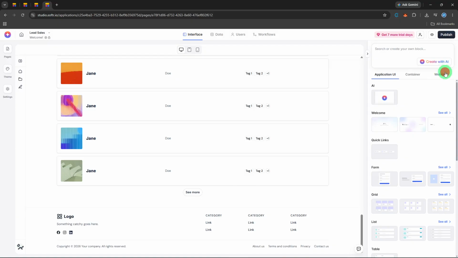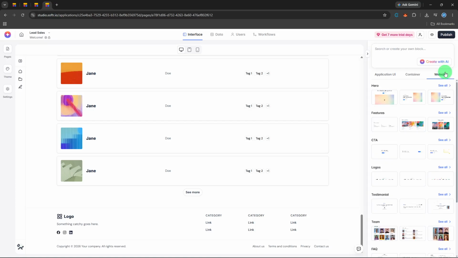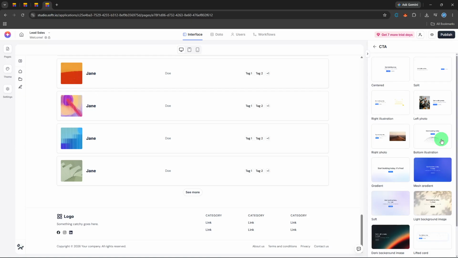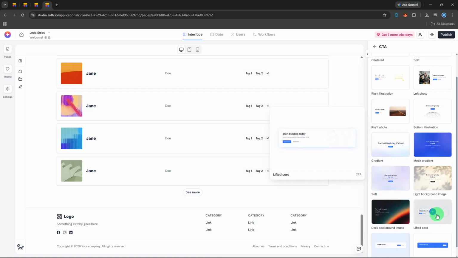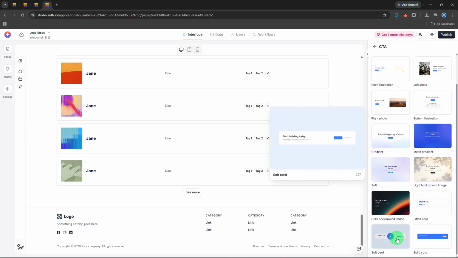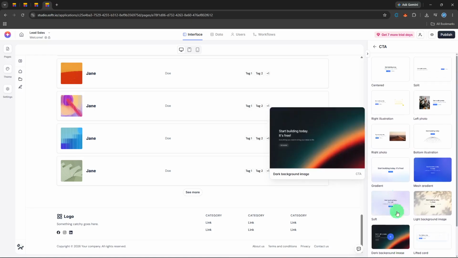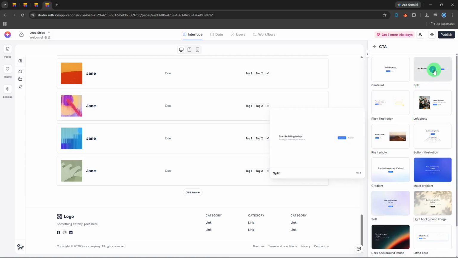The block library is essentially Softr's toolbox of pre-built components you can drop into your page. In the right sidebar, you'll see several categories. Click on Website to browse the blocks that are designed for building web pages, as opposed to data-driven blocks that pull from your database. Scroll down through the website blocks until you find a category labeled Call to Action. When you see it, click on See All right next to it. This will expand the full collection of CTA layouts Softr offers. You'll see a variety of styles, some with background images, some with simple text and buttons, others with more elaborate designs. Take your time to browse through them.